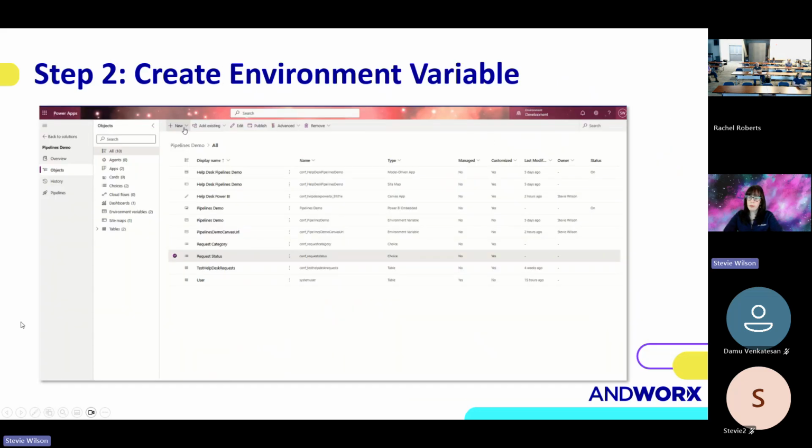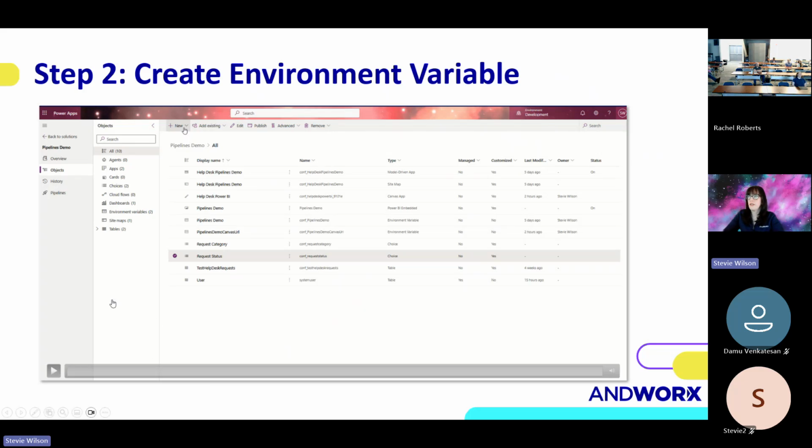So now the next step we're going to need to do is go in and create the environment variable in our solution ourselves. When we did this for the MDA, the environment variable creation was handled for us as we embedded that dashboard object. But because there's nothing triggering that here, we just have to create the environment variable ourselves.